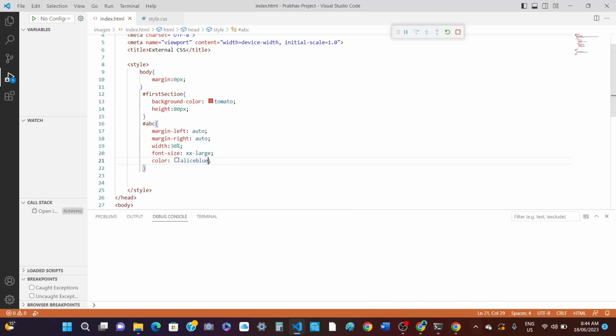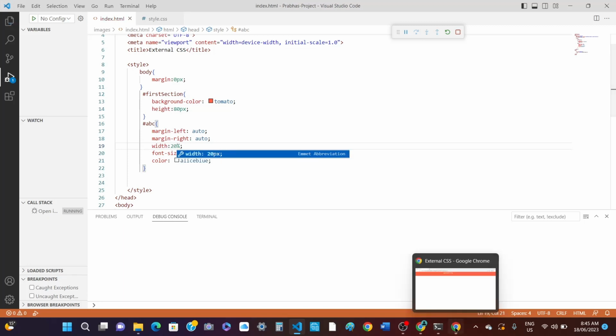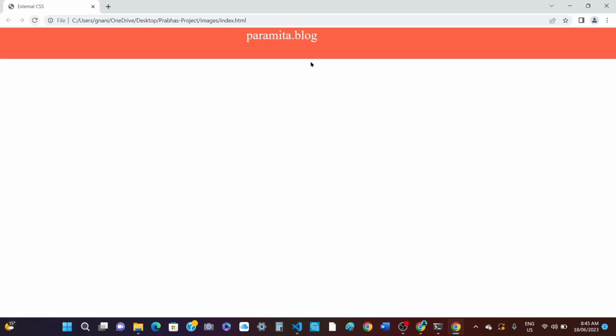You already know about these things now if you have watched my previous video. Now refresh. See, all the styles I have put, it's affected here now. Okay, change the color, change the size, and also it has come in the center. Okay, now I gave the width 30%. Probably instead of 30%, if I do it 20%, it should be fine, I think. Yeah. So now it's in the center.